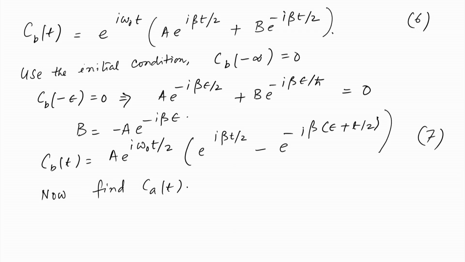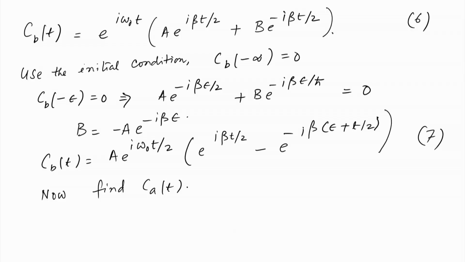And in fact, you can take various values of omega naught, beta and epsilon and plot this using either MATLAB or Mathematica and see how the oscillations go. As I said, there are two distinct oscillatory functions which get multiplied, so one would be able to see this fact there. While you do the C a of t, use the condition that C a of minus epsilon is equal to 1, that is the initial condition, and so on.